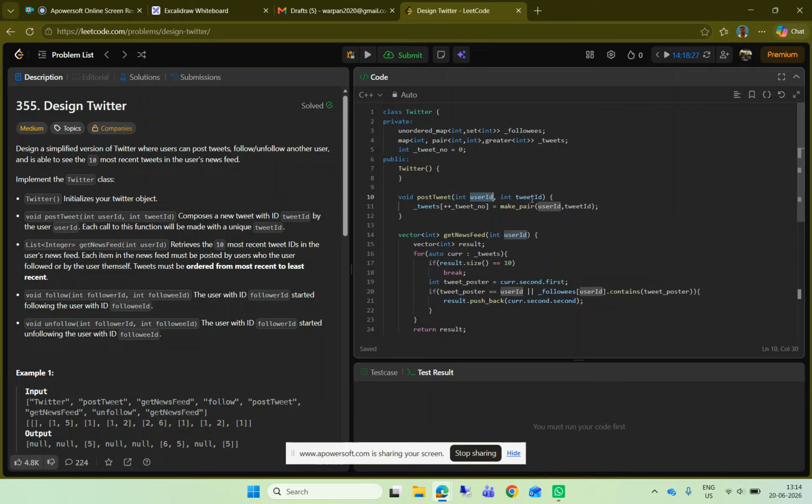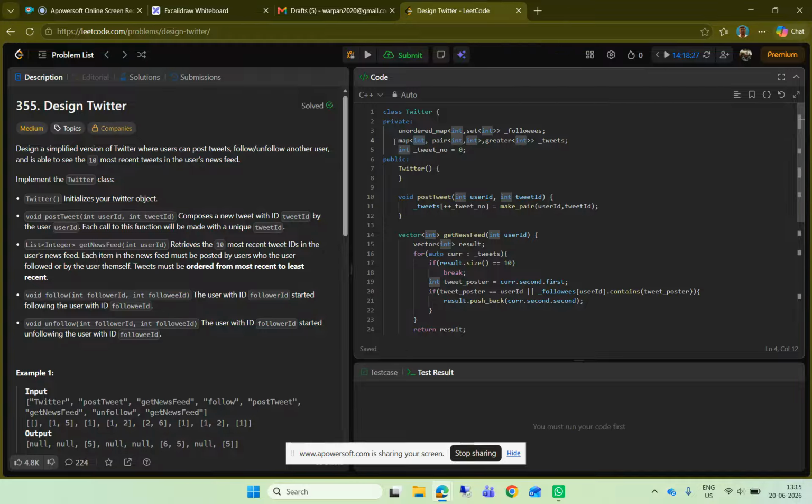Keeping all of these things in mind, I have taken a map as the data structure. It has an integer key, which is basically the time counter. A higher time counter means a more recent time, and we need to keep the larger times first because they represent the more recent times.